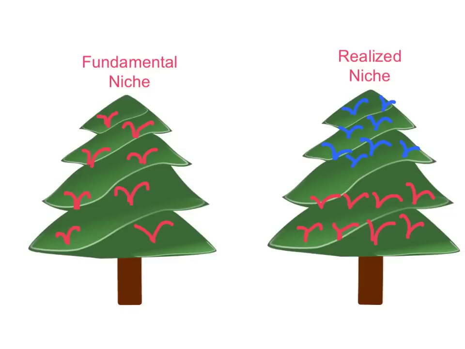However, due to competition, over here on this side of the screen, Species A only occupies these lower branches. And that would be what we would call its realized niche. So fundamental niche is the whole range that it could occupy, whereas realized niche is just what it actually ends up occupying because of competition.